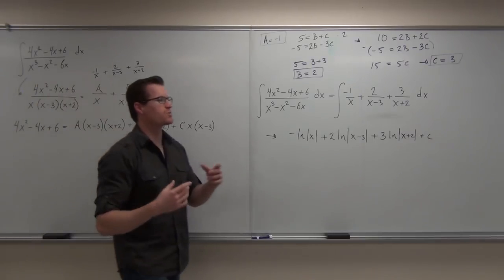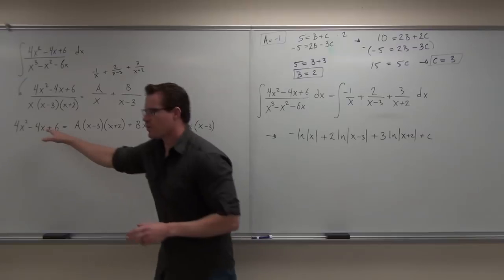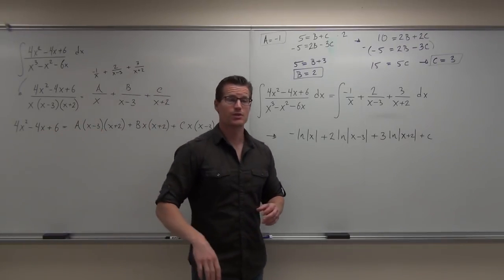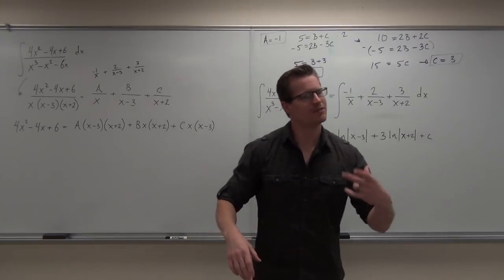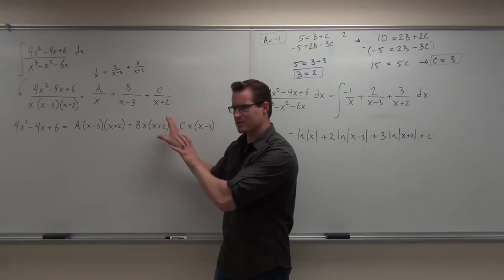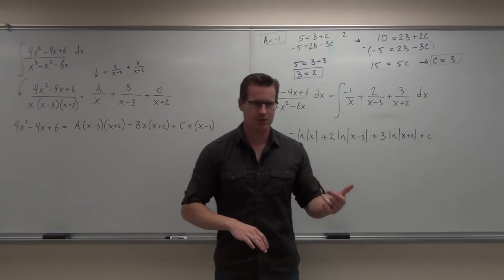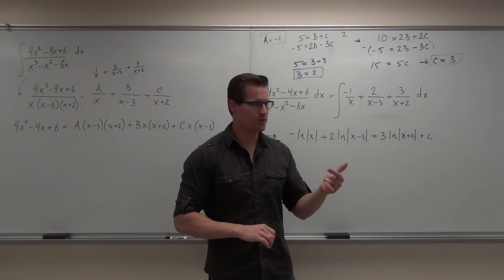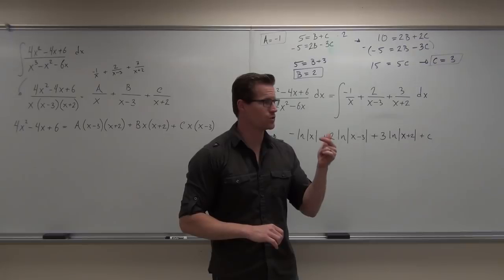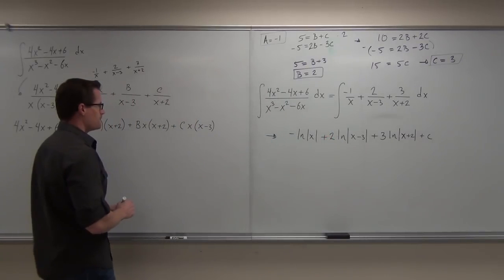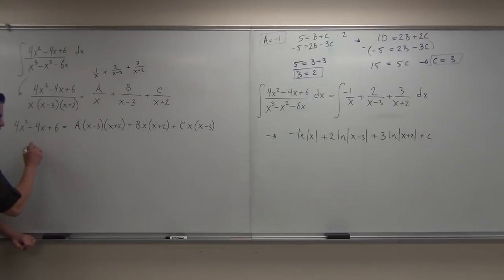If you want to be smart about this, this is an equation, correct? Which means it should be able to give me my coefficients if I plug the right numbers in. So what you do is you leave it in terms of factors, like this and this and this and this, and you leave it just like this. And then you plug in numbers that make your factors go to 0. Plug in values that make your factors go to 0.